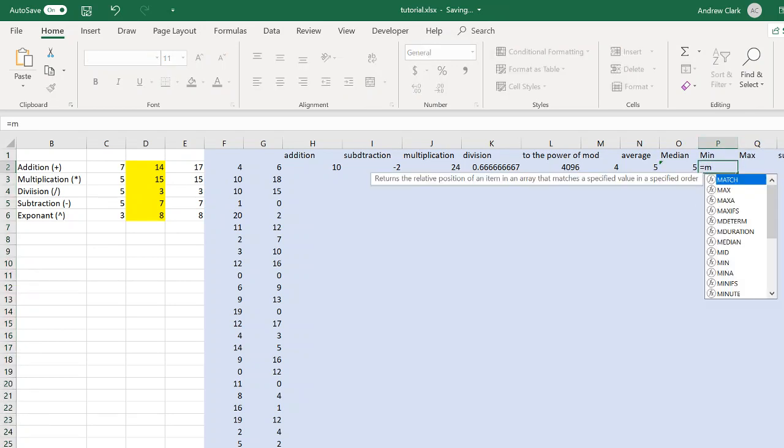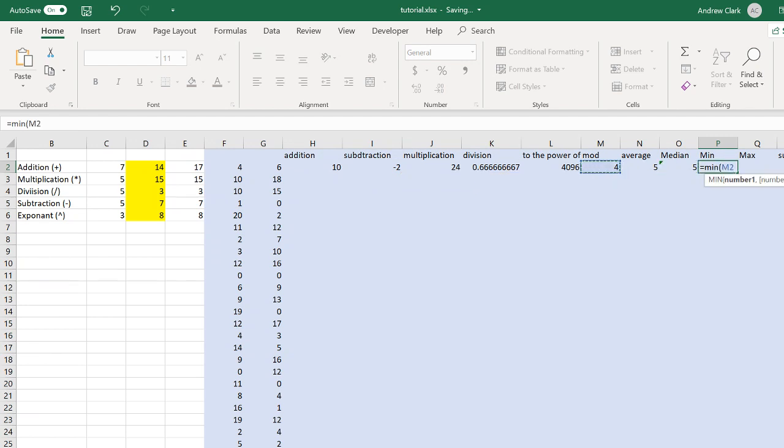Min. So this is going to give us the lowest value. Open bracket. So over here, you got this. Shift gets both of them. Smallest value is 4. Equals max. It's going to give us the highest value. Equals sum.